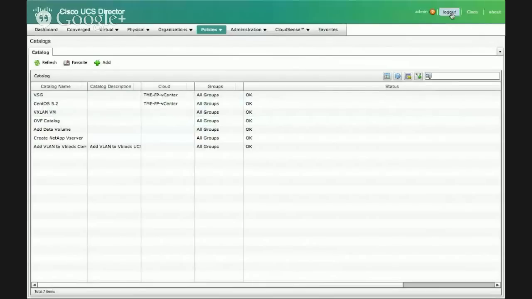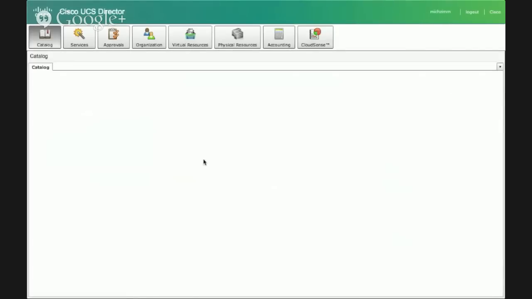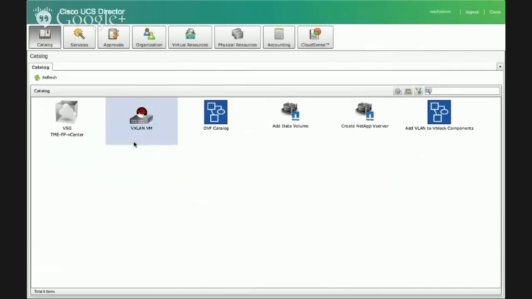So now let's log out from the admin view, and let's take a look from the end user view. Now that we've published that capability to the end user, we're going to log in as the user Mitch Zim here. The first thing you'll notice is the interface itself looks a little bit different here. We streamlined it for the end user. You can see the different capabilities under the catalog tab here, the different capabilities this user can see, or basically the admin has published these capabilities to the end user.